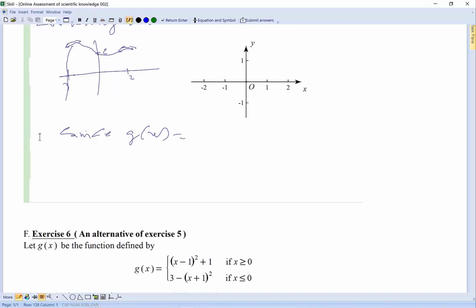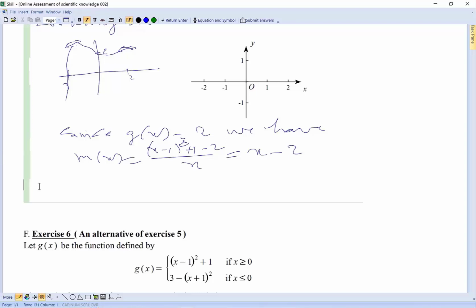You can do it any way you want to. Since g of x equals 2, we have m of x to be equal to a fraction, x minus 1 all squared. You know what I'm trying to write. Ignore my horrible handwriting.